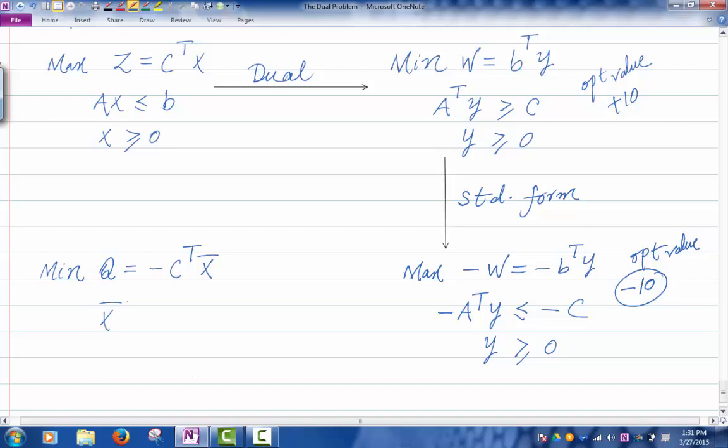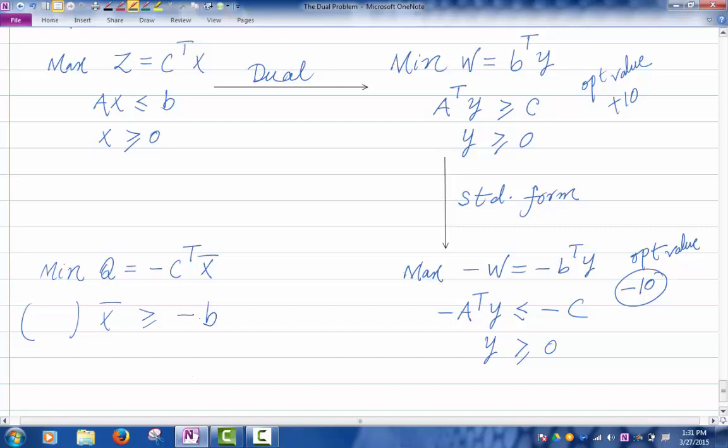x bar will be greater than something multiplied by x bar. So what goes with x bar? What's the coefficient matrix here? And then what's going to go on the right hand side here? Negative b, right? The coefficients of the objective of the problem you're dualizing, right? So what is the objective here? Negative b transpose, right? So you get negative b.